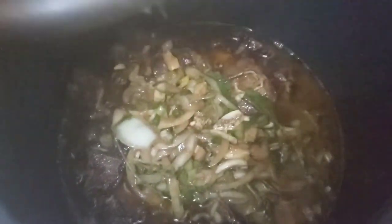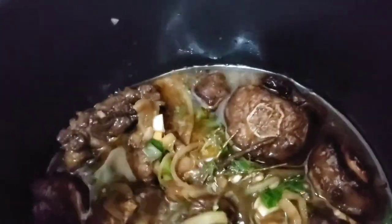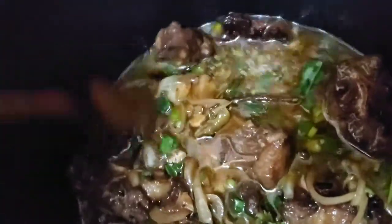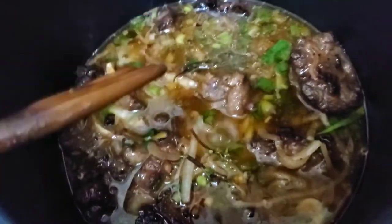The meat is now browned and ready to slow cook. It's going to sit in this pot in its own juices and all the spices for about four hours, and it'll get to that stage where it's nice and tender. I'm adding the seasoning back along with some water — just enough to barely cover the meat. We don't want too much water; we want it to create its own juice and its own gravy sauce. I'll put the lid on and let it slow cook for about four hours.